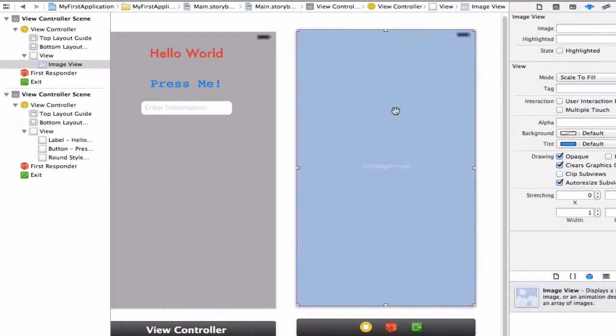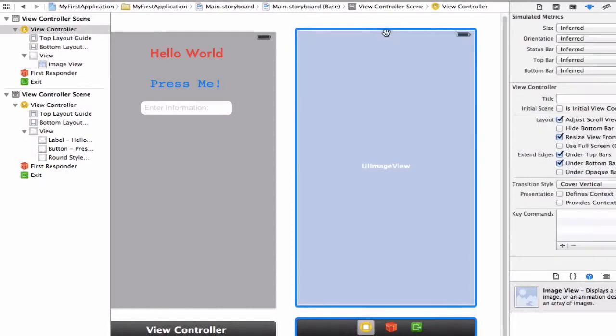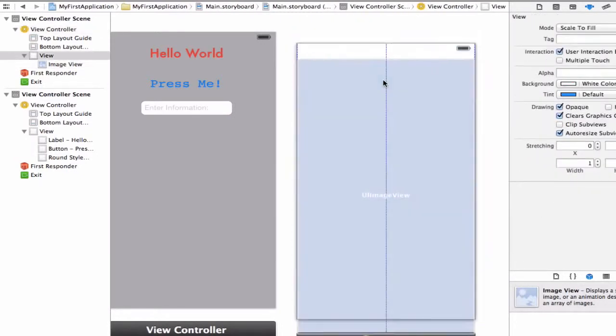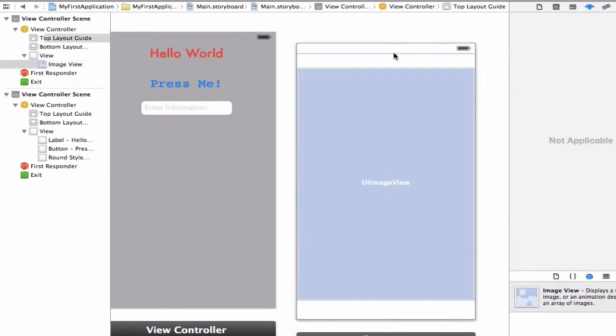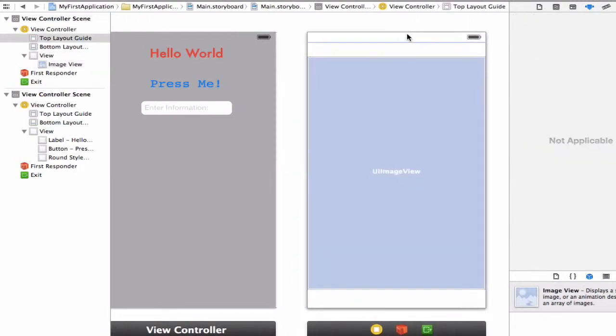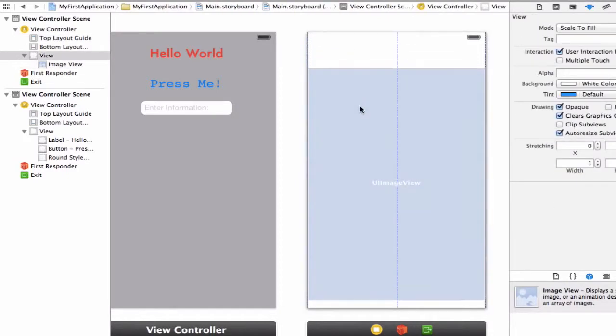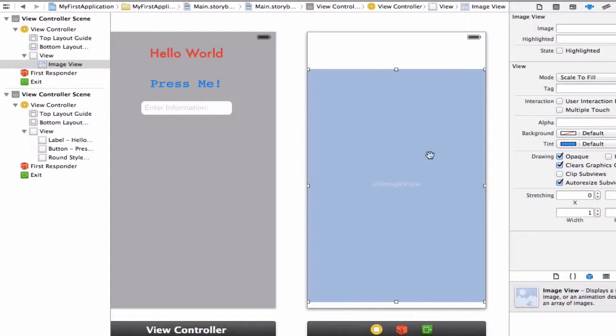And notice that it automatically enlarges the size of our view controller here. We could drag it down and make our image view smaller if we wanted to. Reposition this a little bit. And in just a minute, we'll be adding a navigation controller, which will add a nav bar at the top. So we can kind of preempt that and make this image view a little bit smaller.